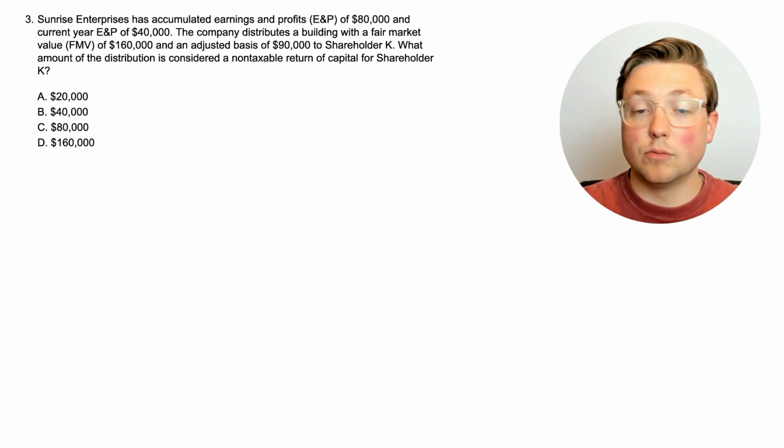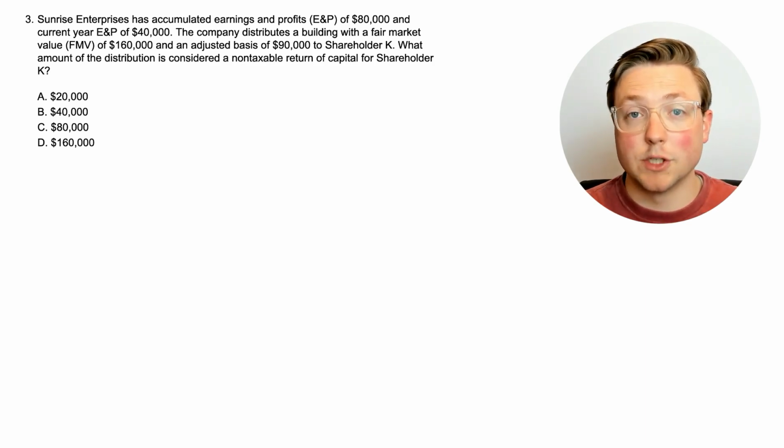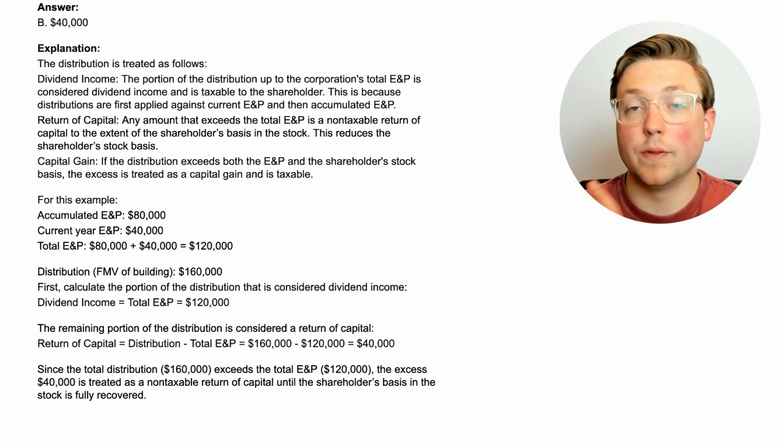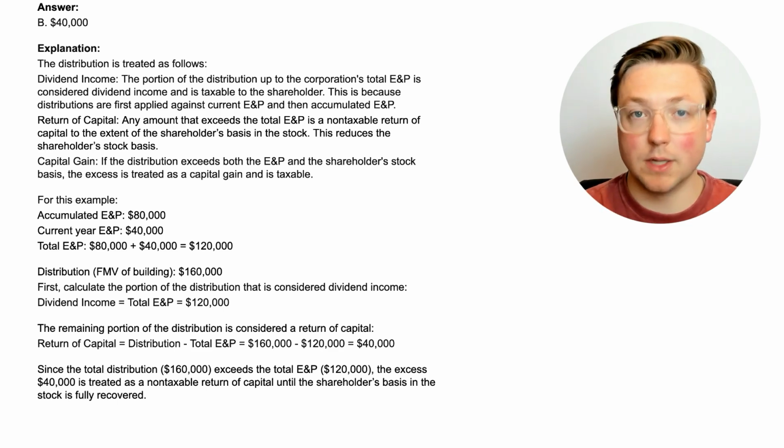Okay, so we learned about some of it being counted as dividend income in the previous question, but now it's asking us, what is the return of capital? Again, if you don't know how to do this, that's okay. We're going to dive straight into the answer to build off what we learned in the last question. Okay, the answer is $40,000. So this, again, is building off of the previous question. So we're going to learn a lot more about how it works for the shareholder when these distributions happen. So let's look at this.